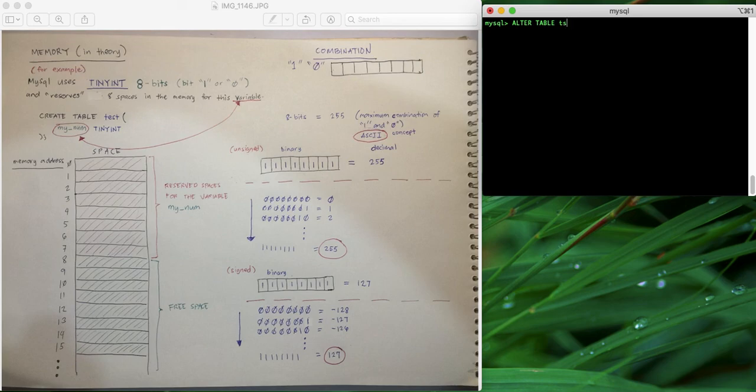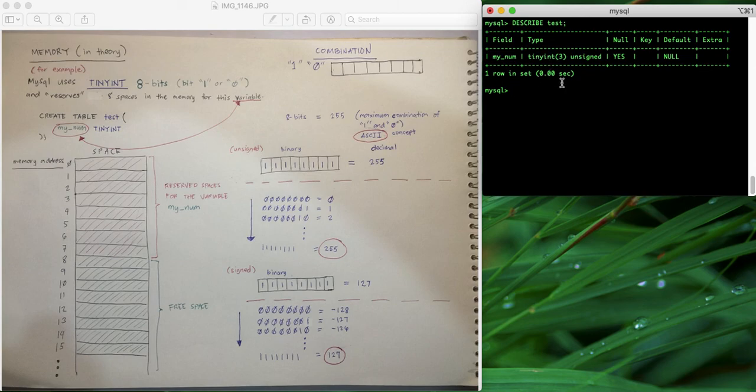Okay, then test. This one will actually just modify the column name mynum TINYINT. This time we're going to specify unsigned. Right spelling, unsigned. Okay, and there. Then let's describe it again. Test.